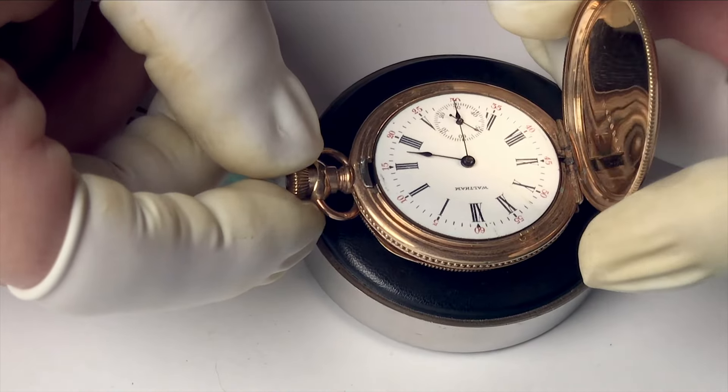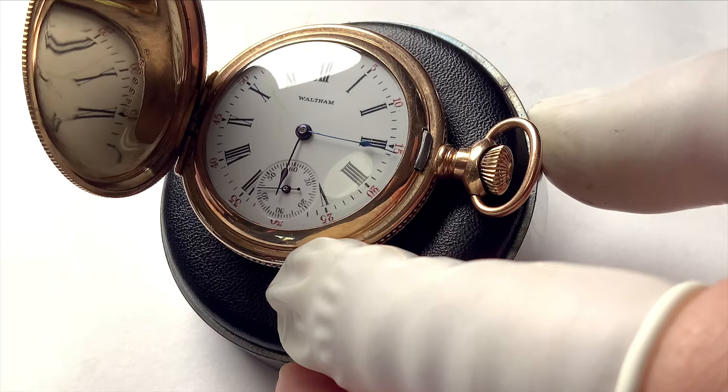After a few days, the watch has been running pretty much as expected. I'm surprised given that unusual barrel and mainspring setup. But today we have the crystal we've been waiting for. So I'm going to use this press. I'm going to sort of bow that crystal inward so that we can get it into that bezel. And then we'll just snap this bezel into place over the watch case. I think it looks great.